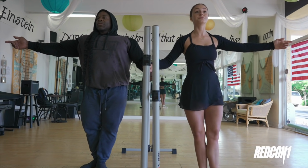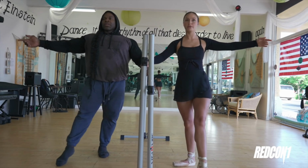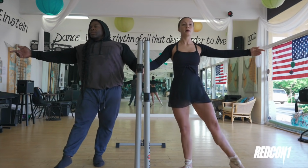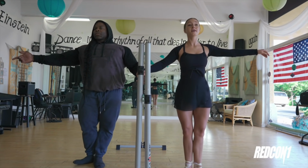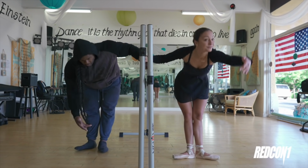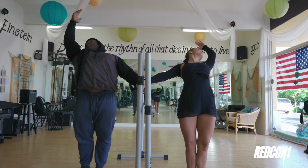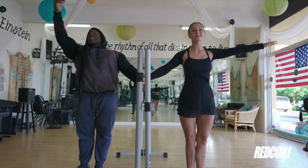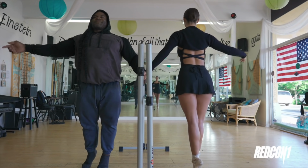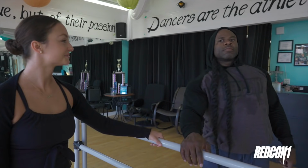And close. And back. Back. Same leg. Yes, yeah, same leg. It's all right. Finish, close in first, and reach forward. And up. Arch back, keep the arm above your head. And open. Soutenu. Good. And back to first.